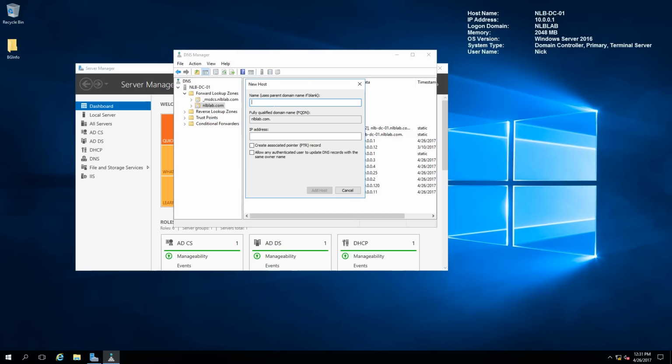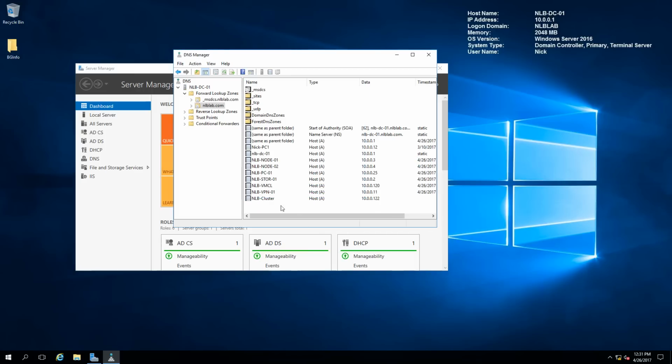So this is going to be NLB cluster, and the IP address of the cluster will be the virtual IP address that we configured, which is 10.0.0.122. So I'm going to add this and click done. So now we have the virtual IP address of the cluster with the name of the cluster in my DNS.